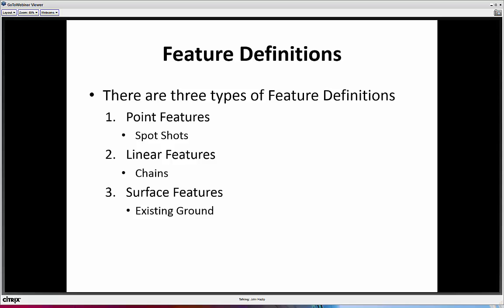Point features include spot shots, but it can also be single support signs, water valves, manhole covers, fire hydrants, what you know of as your standard existing features. Linear features include chains, but it also could be a baseline that's horizontal geometry. Surface features for surveyors would be mostly what we would consider existing ground or bridge decks.